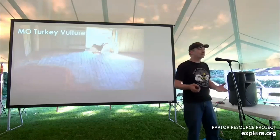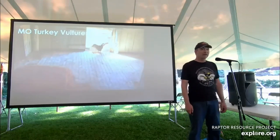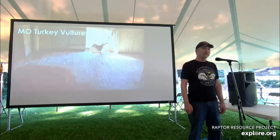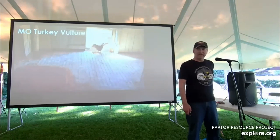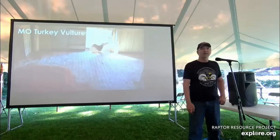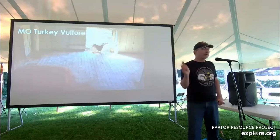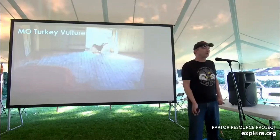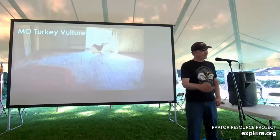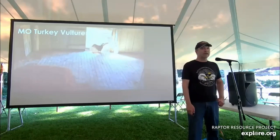Missouri turkey vultures. We got to bring back one of the cams that Bob started up, I believe it was in 2012, with Chuck and John down in Missouri, in Marshall, Missouri. They got a hold of Bob and said, we got turkey vultures in our barn, how'd you like to put a cam down here? We had a couple of years where it worked out great, then there was a family with some dogs and kids, and it just didn't work out, and things changed. Then it was back to, hey, we had a successful year last year, let's get that cam going again.